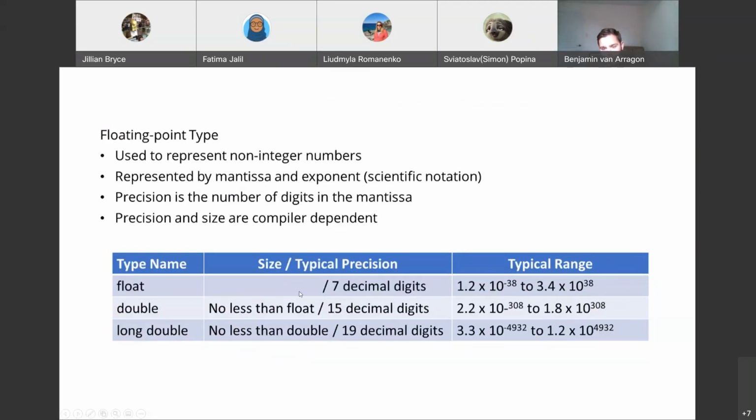These are real numbers. And if we use float, it's important to know the precision. So the precision is basically the number of digits after the 0. So a float gives us 7 of those. A double is 15 decimal, and then a long double is 19. All right. And it is compiler dependent, and you need to know it will possibly differ on your machine than my machine. So if you're using a 32-bit version or a 64-bit version of your compiler, we can test to see what the actual difference is.